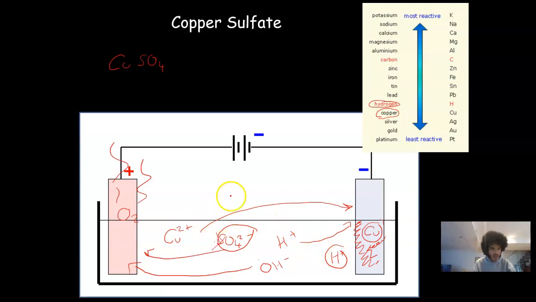Technically, what they can form, if you think about it, I've got 2H plus add SO4 2 minus, and that can form H2SO4. So basically in that solution, it's going to become quite acidic. The reason I bring that up is that sometimes you may be asked what happens to the pH of the solution. In this case, it would become acidic because of the existence of H plus ions. So that's what you make there.